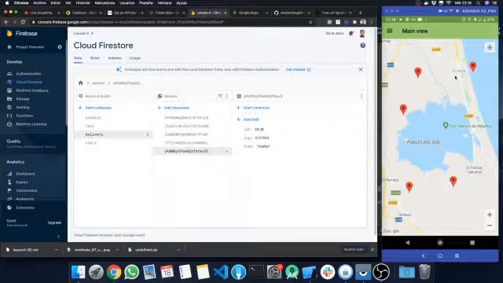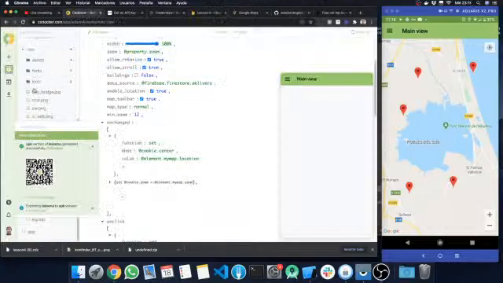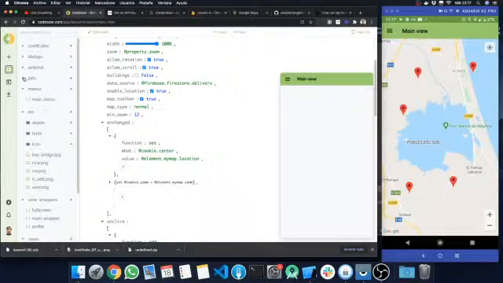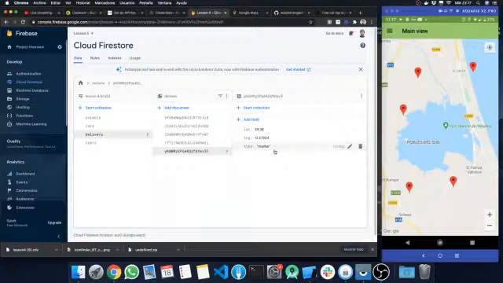Now imagine some app where all the taxi drivers are sharing the location in real time. We will see that in, I'm not sure if next webinar, maybe next webinar, we will talk about this feature called jobs. This will allow us to send locations every 30 seconds, every minute, even if the app is on background. So we could have an app with taxi drivers sending location and updating this database every 30 seconds. So we would see them moving on the map. This is super cool, believe me.